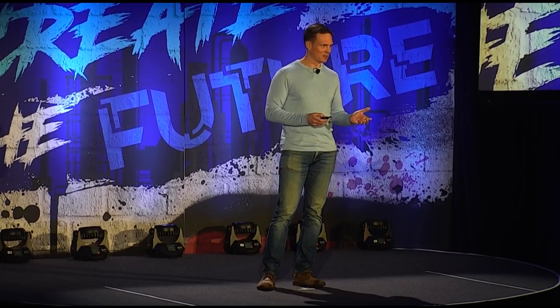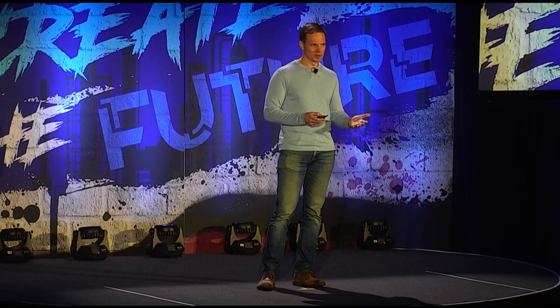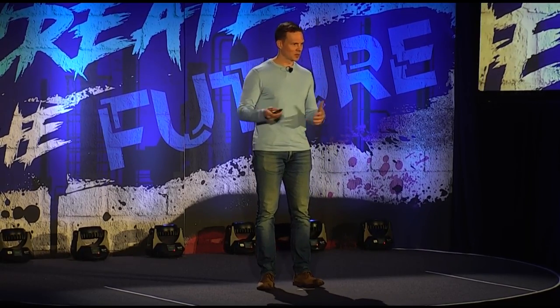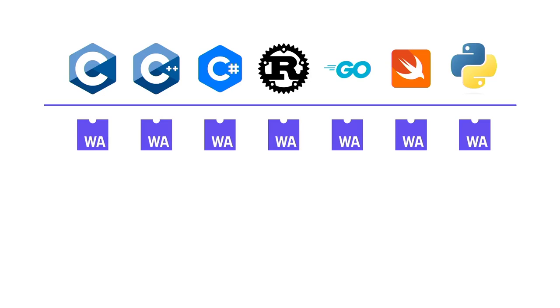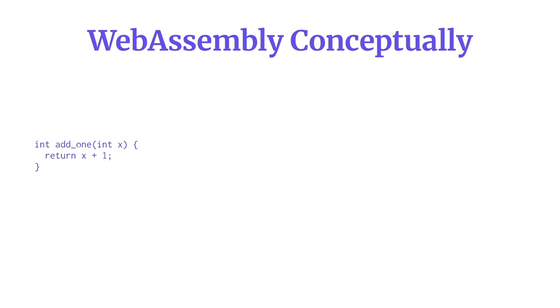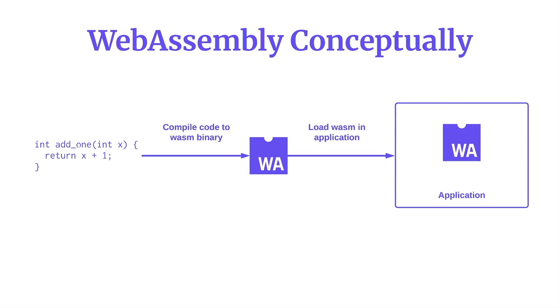My interest in WebAssembly has come in the evolution of WebAssembly to now be interesting in cloud environments as well as edge IoT computing environments. There's a number of systems programming languages that can target WebAssembly. So C, C++, C#, Rust, Go, Swift, and Python can all be compiled to WebAssembly. And the way it works is you write code in the programming language of your choice. You compile that to a WebAssembly binary, and then you host that WebAssembly binary in your application binary.